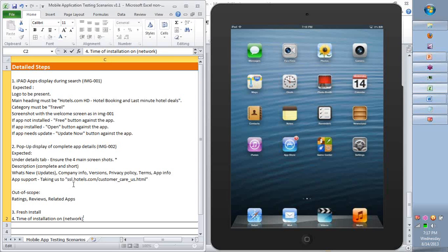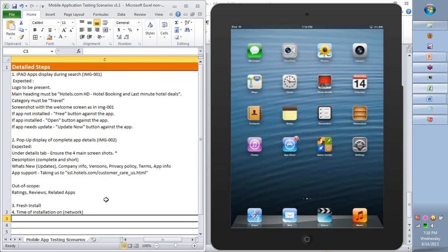The time of installation is only a benchmark for us to be able to go back and say that, ideally, on a good Wi-Fi network, it should not take more than 3 minutes, let's say, for an application to install. That is the benchmark for good mobile application design. That is what we should emphasize back to the development. The development will keep that in mind and make it as small a package as possible. That is why it will become important for us.